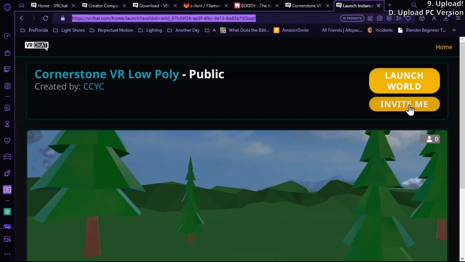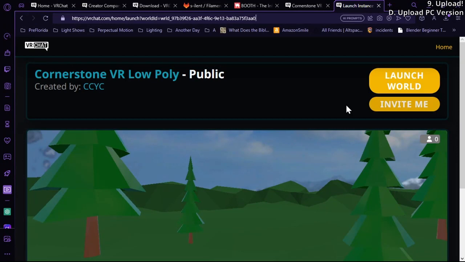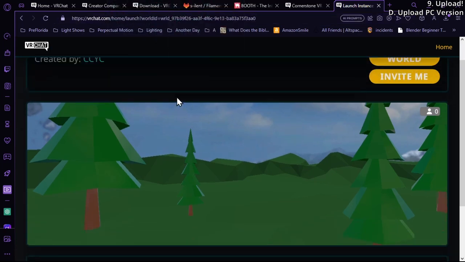So I always send this one, and it has the button very conveniently right here that says invite me. People can put on their Quest headset, log in, be in VR, pull this link up on their phone, and then press the invite me button if they're logged into VRChat. Then when they go back into their headset, they'll see under their alerts an invite request from themselves to go to this public instance of the world.